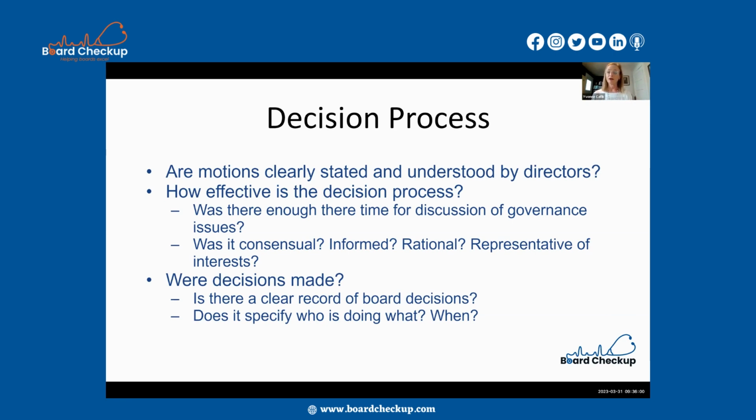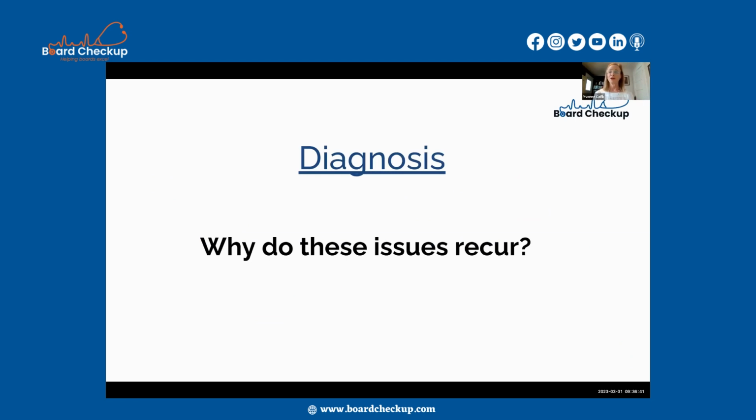Or is it a near-consensus model where you strive for consensus? Often when you have what we call landmark governance issues, where there are multiple perspectives, maybe it's not possible to reach consensus. So you adopt a near-consensus model where you strive for consensus, but you will take a majority vote if you can't reach it. Those are some of the elements of the decision process that do affect meetings. As I mentioned earlier, we found this the most salient factor in board effectiveness: the effectiveness of the process. All right, so let's ask about the theories.